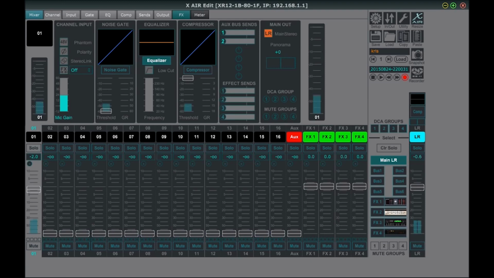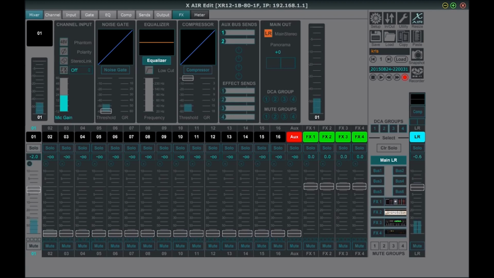Hello, it's All Your Bass Chris here with a quick tutorial on how to automatically bring in your effects channels when your mixer hears a backing track. I'm doing this on the XAir mixer, but this should apply to quite a few other mixers as well, including the X32.